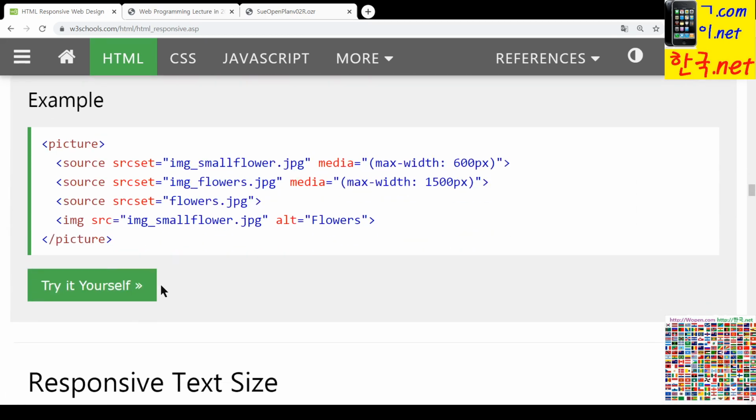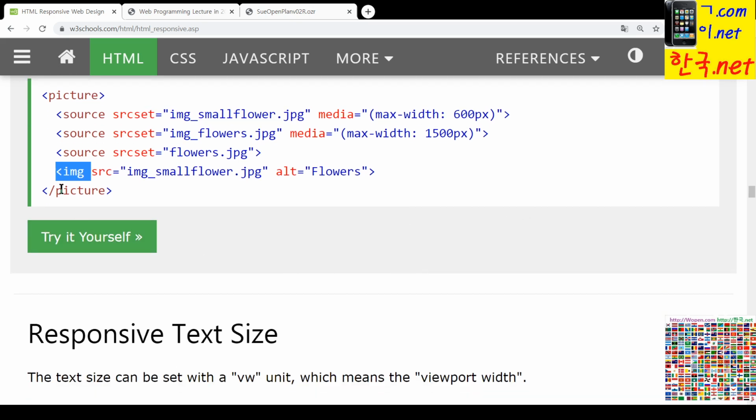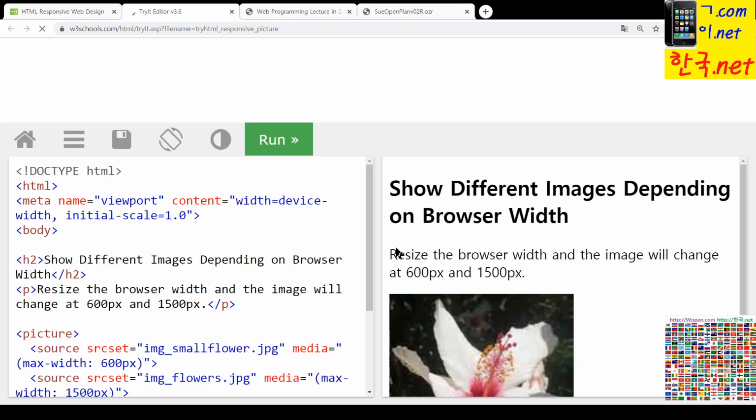Let's look at this real example. This explains about this picture, and this source and image, those are related. Probably a similar example was shown already, but the w3schools.com tutorial is using the same example repeatedly, again and again, for better understanding. If contents belong to that specific category, then they are introduced again and again, repeated.